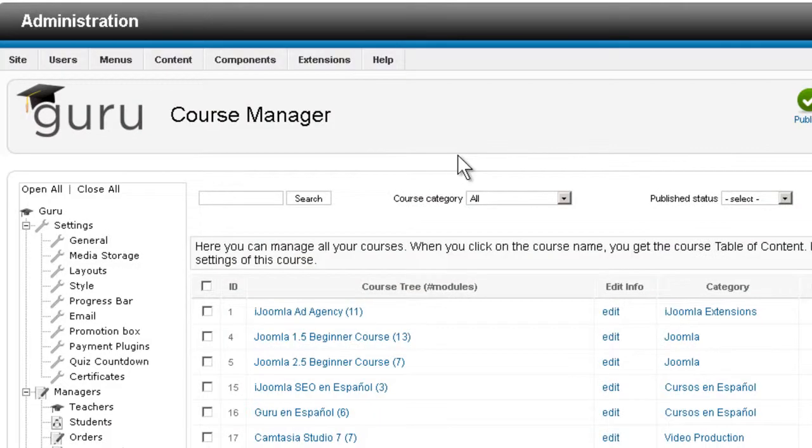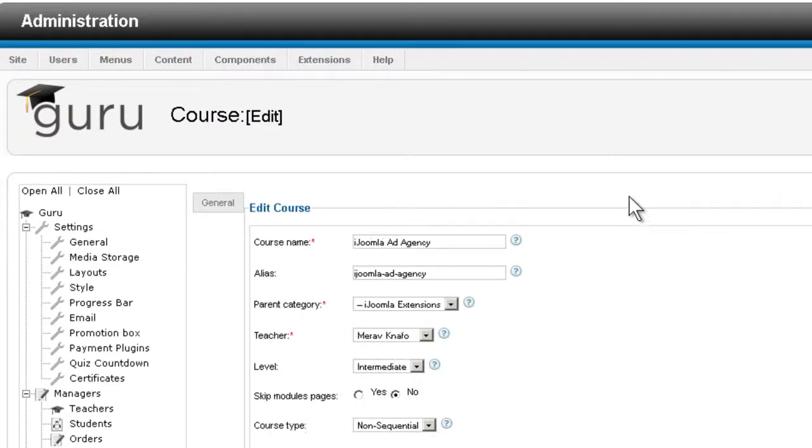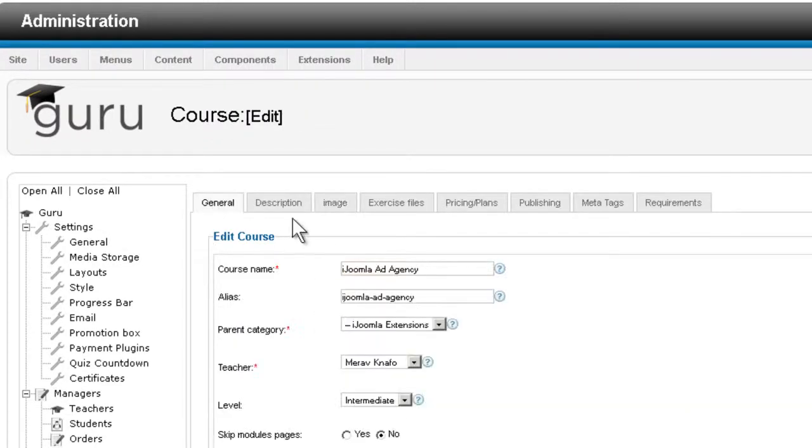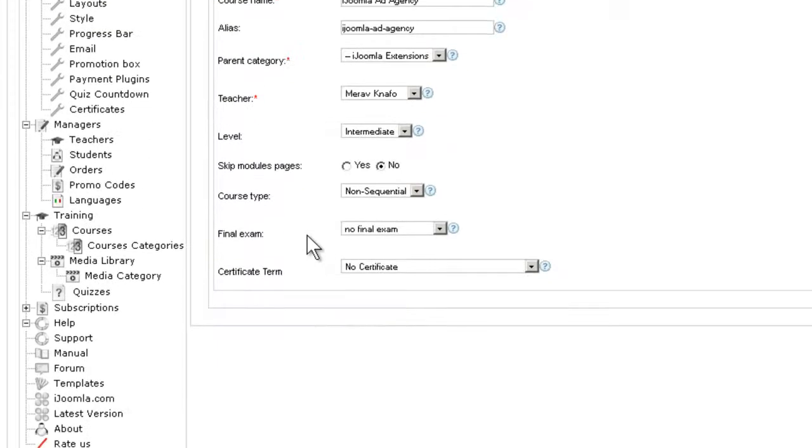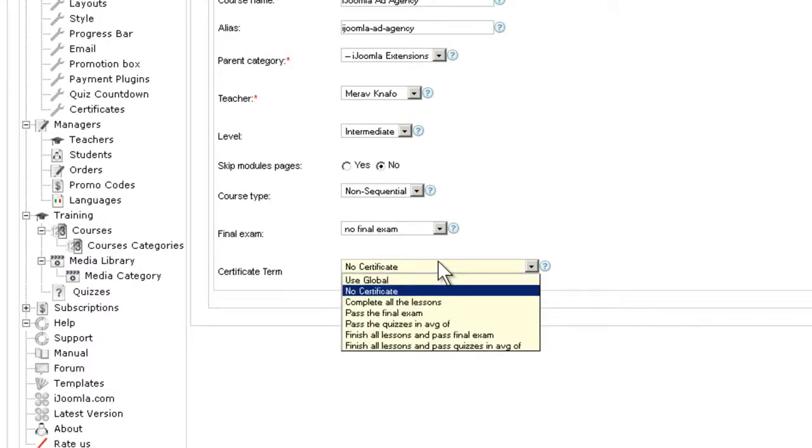Now let's take a look at how it looks as far as the terms of the certificate. If you open any of the courses and click on edit, you will see that under General you have a new field here called certificate term. And as you can see here on this course, the term is no certificate.